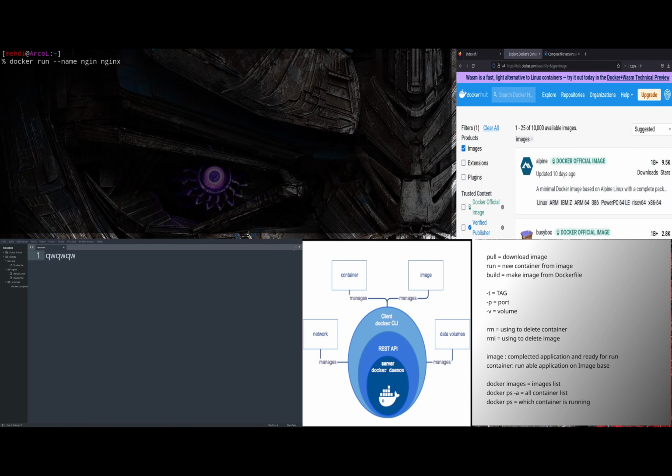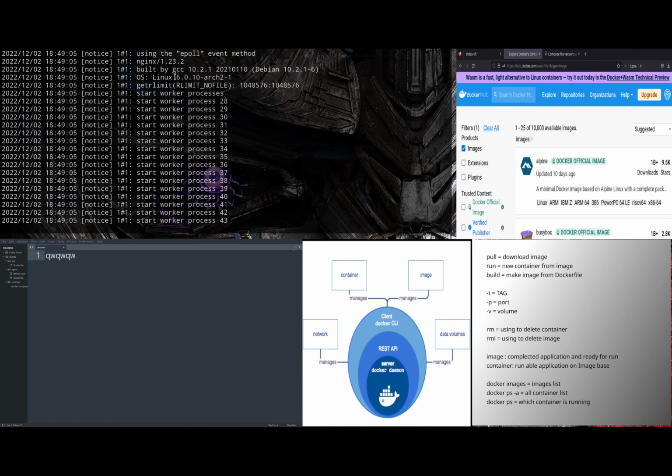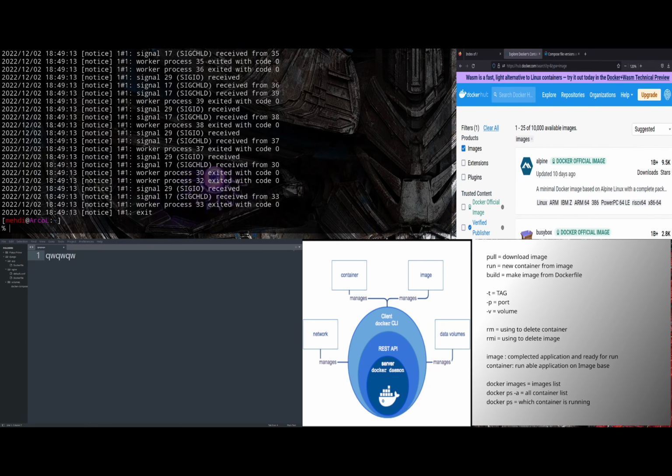So this is the image name, and this one will be our container name. Let's run it. As you see, it's still running, and we can't do anything. By Control C we close it, we exit from this container, but we can run it another way.